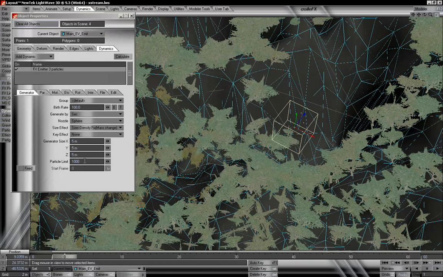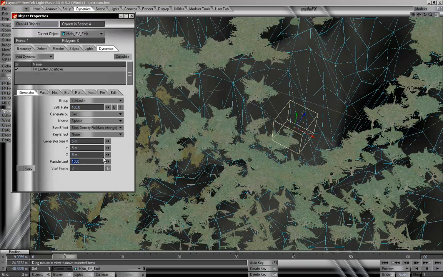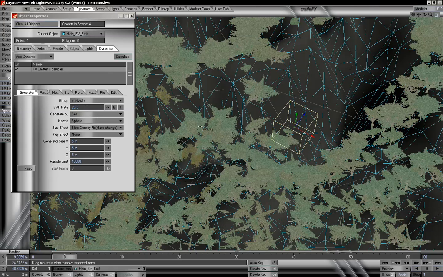Right now our particle limit is set to 1,000. While we're just working out the initial scene, 1,000 should be good. I might want to increase that to 10,000 just to make sure we have enough. But mainly the birth rate, we might not need to be at 100 right now, since we're just shaping out the initial flow of the particles. So I can turn that birth rate down to 25 per second, and that way we're not working with nearly as many particles. And I'm also going to be creating keyframes for this, but I need to make sure that we have enough frames available.